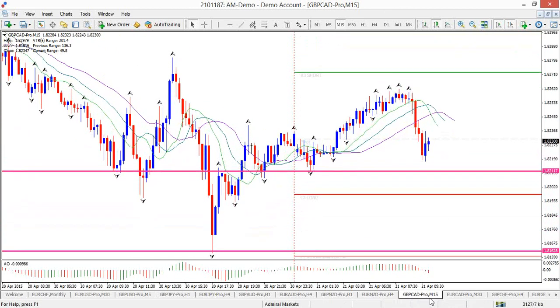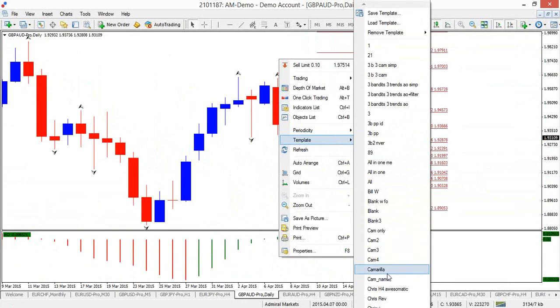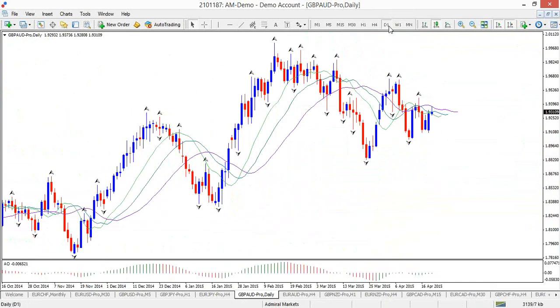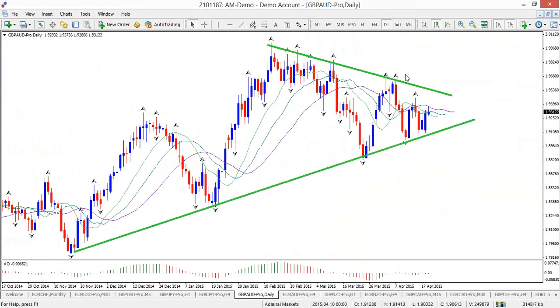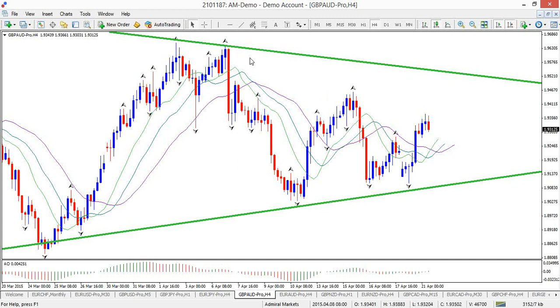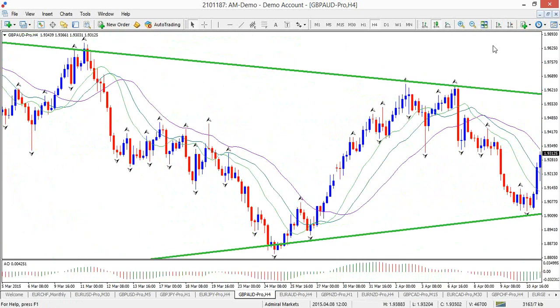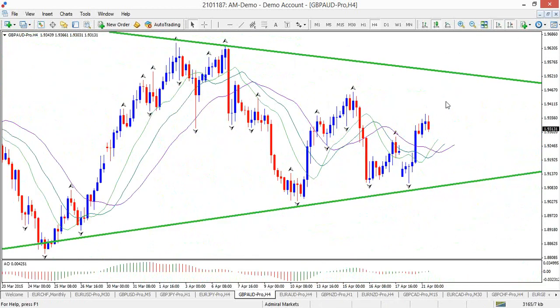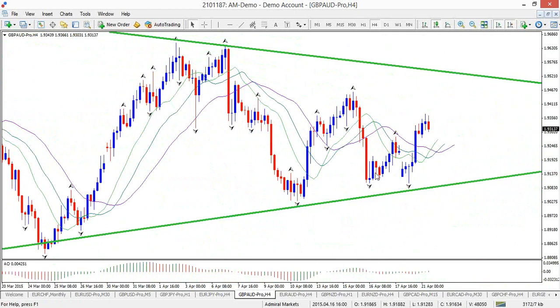So that does seem to be okay, but let me compare this one with the pound odd and see which one is maybe better. Let me refresh this template. Let's take a look at this. The pound odd is more stuck in a triangle. And we can see definitely using these levels to make pretty substantial ups and downs between those levels. So from that point of view, we're in the middle, so this seems less interesting. So I think we can move on. Personally, I would already skip it just because of this.